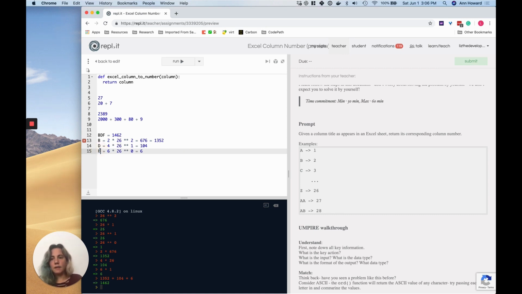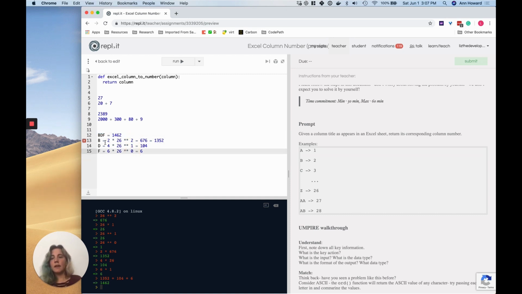The F is the furthest right letter, so it's 26 to the power of 0. If we go left by 1 to D, we're 26 to the power of 1. And if we go to B, we're 26 to the power of 2. So what we've got here clearly is some kind of loop. We're going to be doing the same set of calculations each time. But we need to start at 2 and end at 0, or start at the highest count of how long the string is, and then go down.